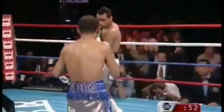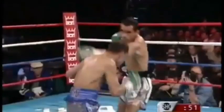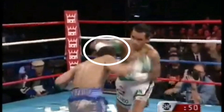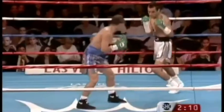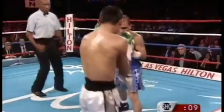So Ricardo Lopez will throw this jab. Kaboom, he's going to slip outside first. And then he's going to try to counter, right? But again, it all ends up in the same place. His head ends up in the same place whenever he tries to counter the right hand. His head is on the path of the right hand of Ricardo Lopez. So Lopez started to see that pattern all the time. And so here, he tries to throw a right hand, but the problem was that Alvarez was too close.